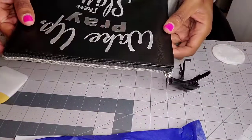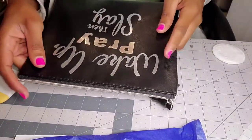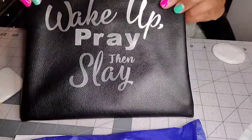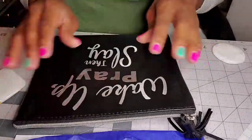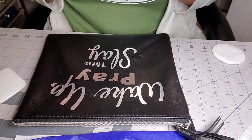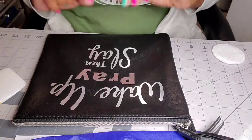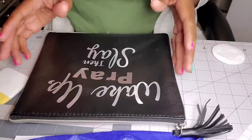And it does have a little halo to it, but not too much. But that's it. It's probably backwards in the camera, but it's as simple as that. You print your design out. You print it on 651 vinyl, so that's permanent vinyl, and then you just stick it to your item, and that's pretty much it.